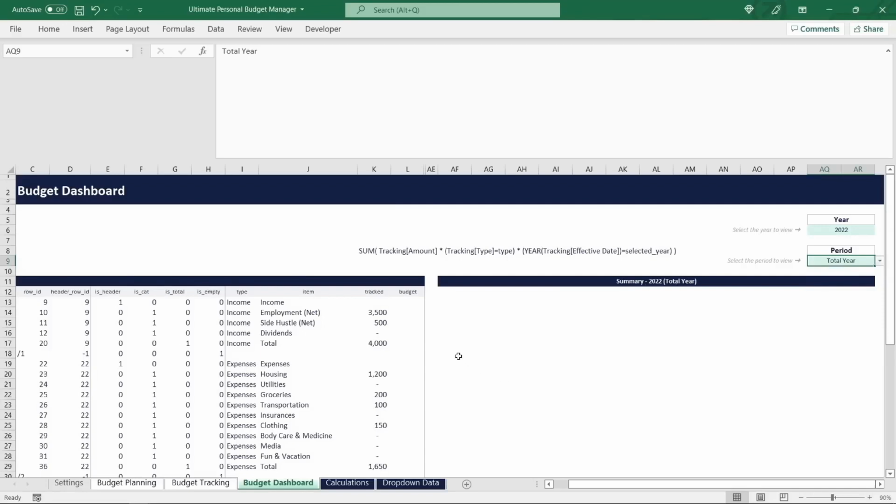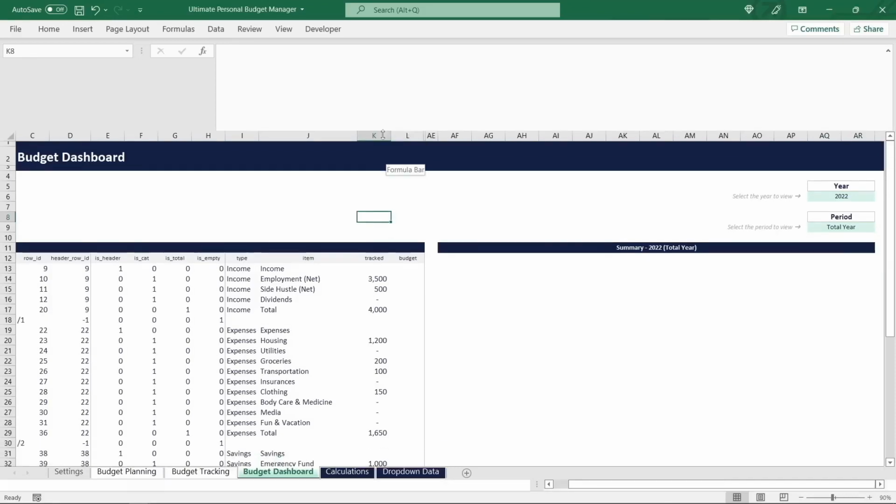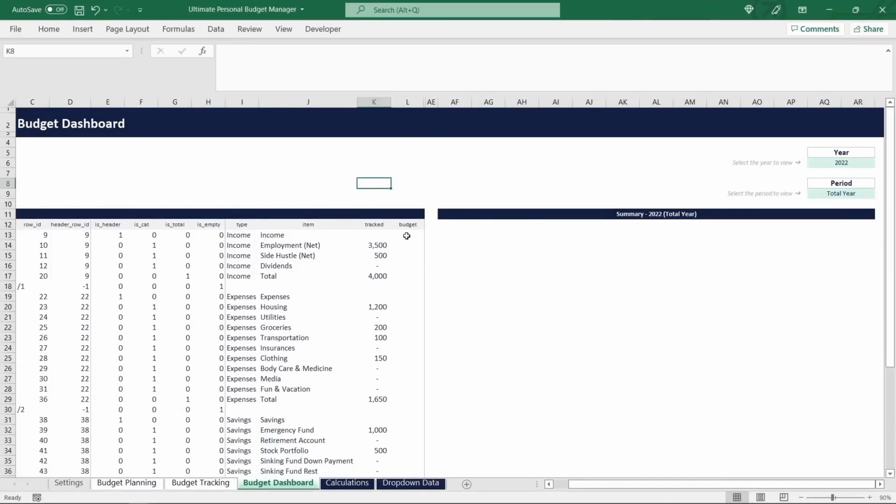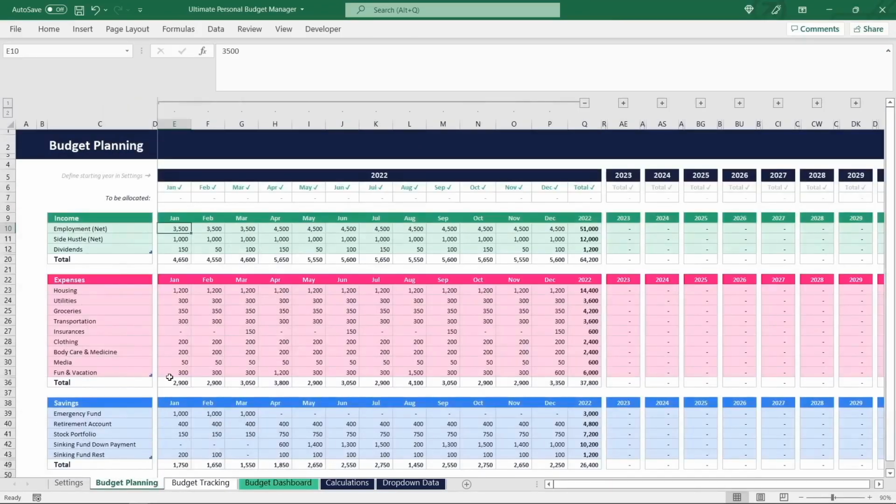Let's remove this temporarily stored base formula, reduce the size of the formula bar, and continue with the budget calculation. Retrieving the budgeted amounts for each item from the budget planning worksheet is much simpler, as here we have only one value for each item in each period that we just need to look up.